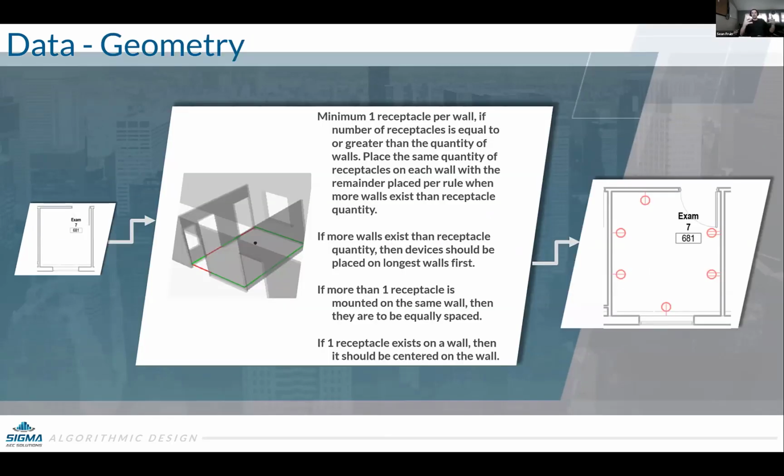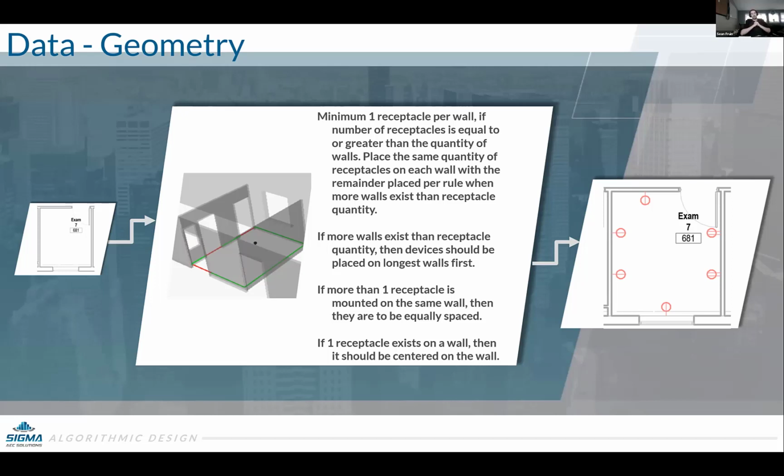So the next idea: now we kind of see how we can take data, it's standardized, if it's packaged, we can use it. So then what happens when you start to look at geometry from the architecture model? Here we can take a polygon around the space, and you can see the red lines are where a receptacle couldn't go, and the green lines are ones that could go, and you could change the elevation on that.